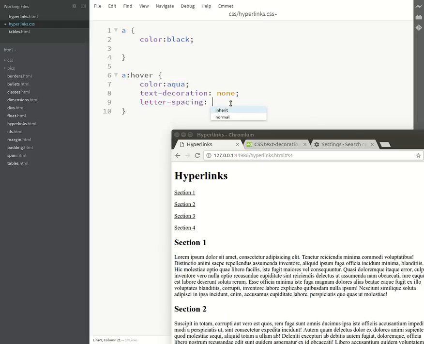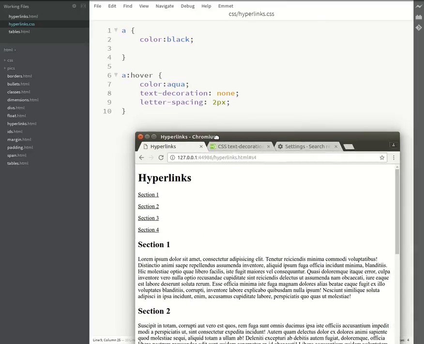Letter-spacing. So now when I hover, the spacing will increase between the letters to 2 pixels. That creates quite an interesting effect. So feel free to experiment to make the hyperlinks look the way you want them to look.